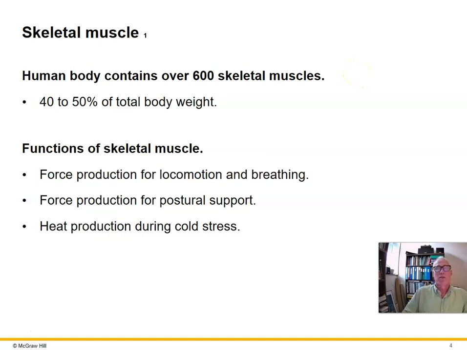So, general functions of skeletal muscle. You've got to be able to move the skeleton. That's what exercise is, right? So that's pretty basic. When we're not exercising, skeletal muscles are the basis for postural support. In other words, being able to hold up our skeleton in the positions that we want to retain for various functions, interacting and eating and whatever. Heat production. We are temperature-regulated organisms, and the source of heat is every single cell in your body that's hydrolyzing ATP. But your muscles produce a lot of that heat during various activities, and in fact can be called upon for shivering to produce extra heat in case the body temperature is starting to fall.